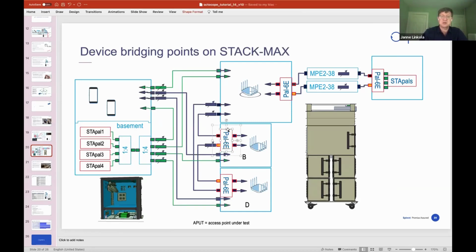The PAL6 device is supported today. The StayPal test instruments, this feature is new. And so you'd likely have to buy a new version that has these Ethernet ports that are required for the bridging.